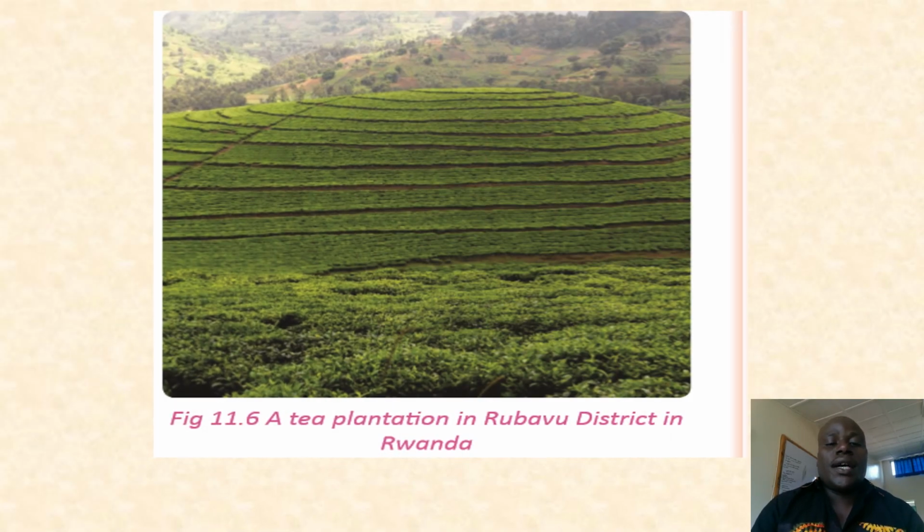If you check here and compare this photo or picture with the coffee trees, they are different. Here tea is somewhere in lines. Tea is flat on top with smaller leaves compared to coffee. And the harvesting style, as I said, is different. If farmers were there harvesting, you would see them carrying baskets on their backs.